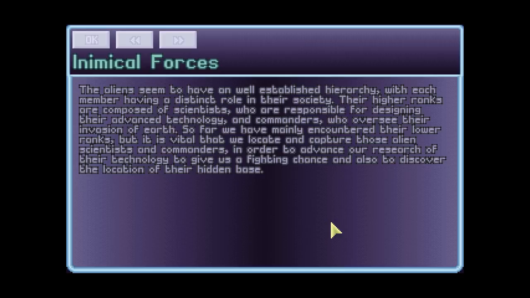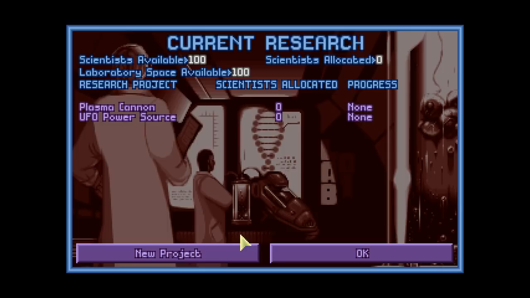Also, two typos. It's a well-established base, I think, not an well-established based, and Earth should probably be spelled with a capital E. Other than that, it looks good. Alright, next we'll go after UFO power source. Sounds useful. Anything else? Not really. Okay, so continue.